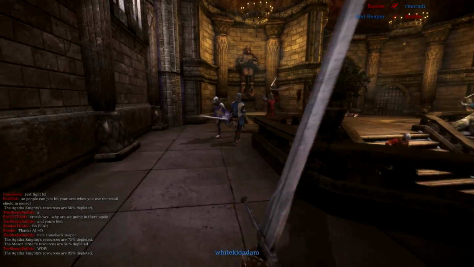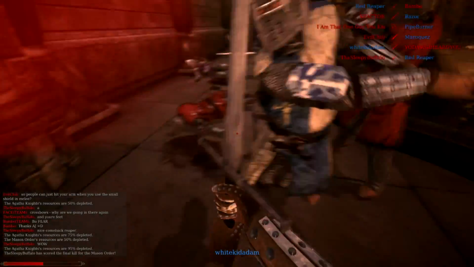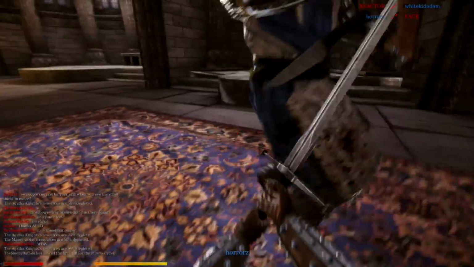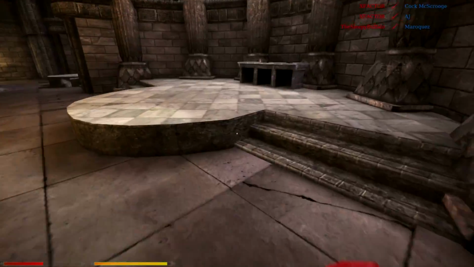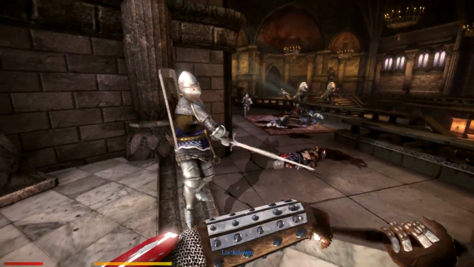So let's see if we can bite off some more bad guys to minimize some of the team damage. Overhead swings, alternate overhead swings, and stabs, thrusts. That's it. Now, I'm spamming the mouse button a little bit here because there's 4 or 5 guys and I'm trying to survive, which I never thought in a million years.